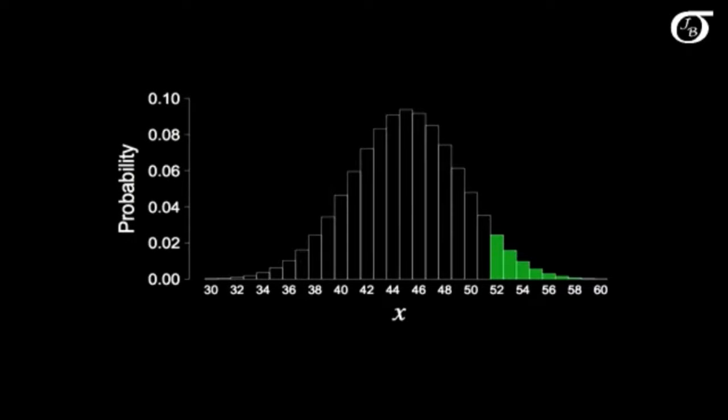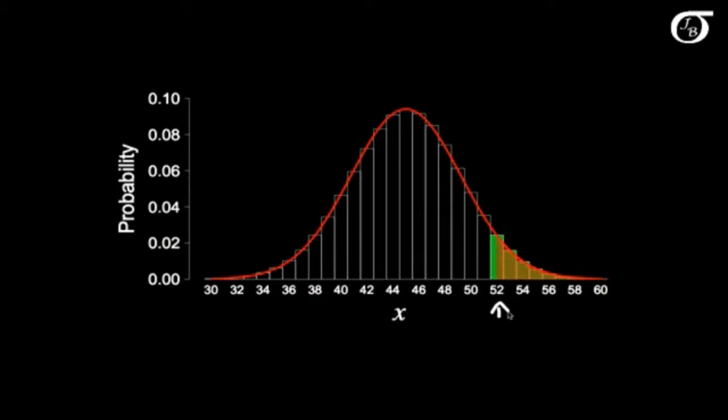To illustrate, let's look at what's going on here. This is a plot of the binomial distribution with n equal to 75 and p equal to 0.6. The shaded green part is the probability that we're interested in, the probability that we get a value of 52 or greater. What if I superimpose the normal curve? Here's the superimposed normal curve, and this red shaded area is the probability calculation that we carried out on the last page. And here is the value 52.